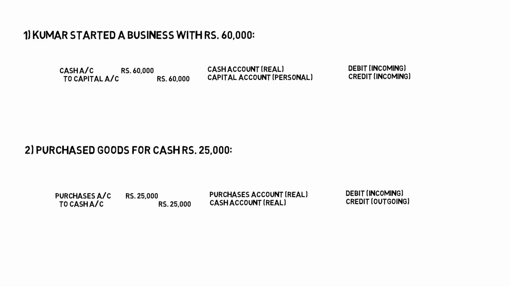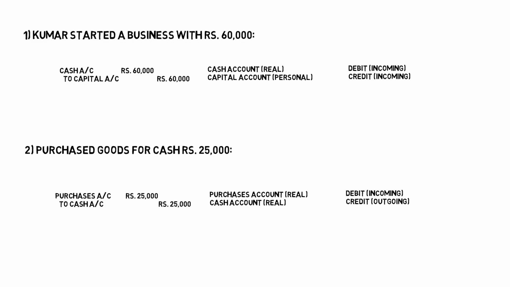So by default, how are you going to understand this? You debit when there is an increase in asset in the business, so debit in case of incoming of asset, and you credit in case of outgoing of an asset in the business. So here you're converting one portion of an asset into another type of an asset. So you're converting cash to purchases which you will be using in the business.